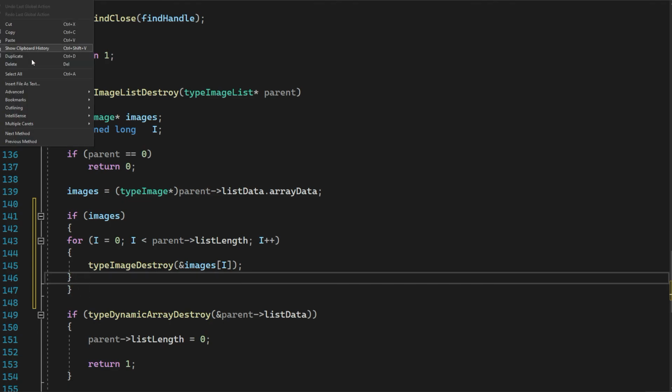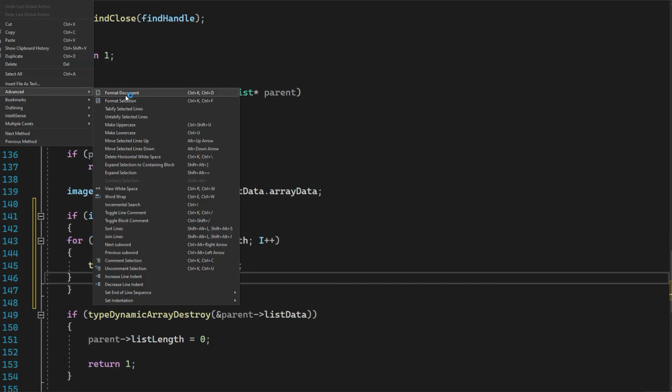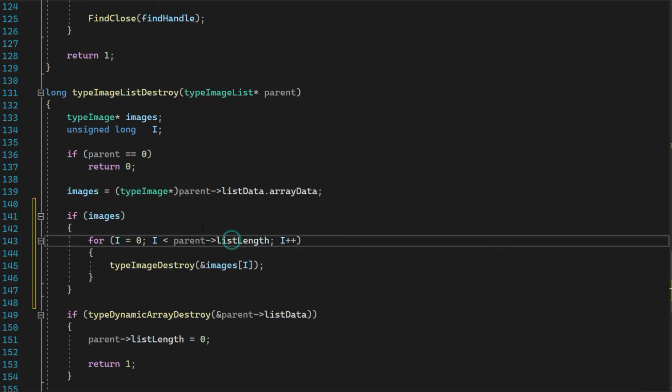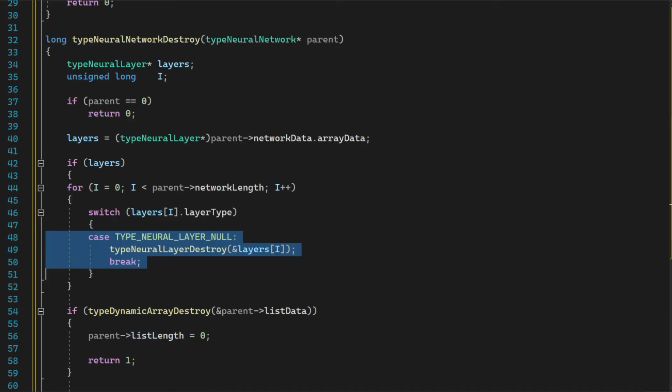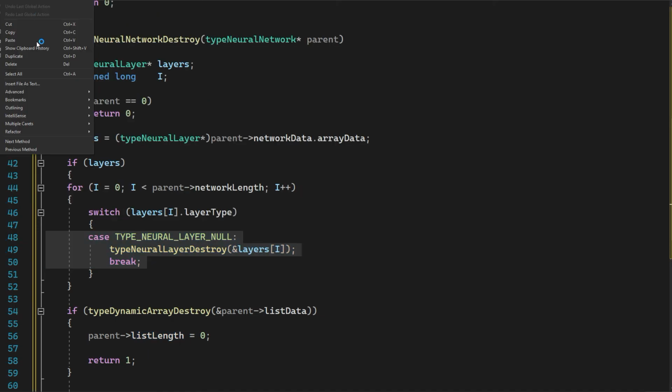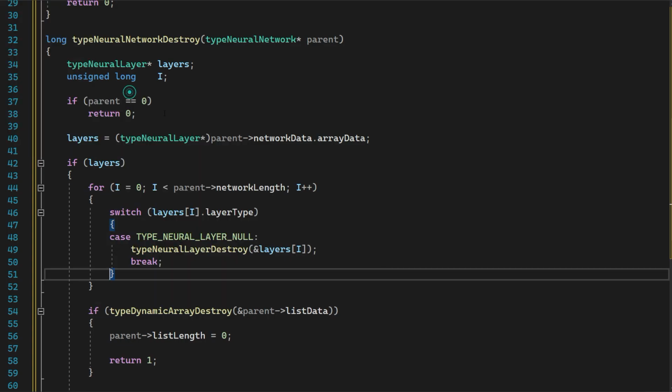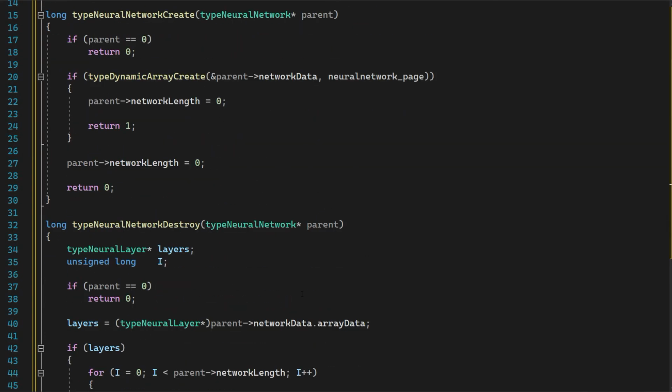Okay, edit, advance, format document. If images destroy. Okay, parent list then equals 0. Parent.neural network. Edit, advance, format document. Okay, we're getting there for now.